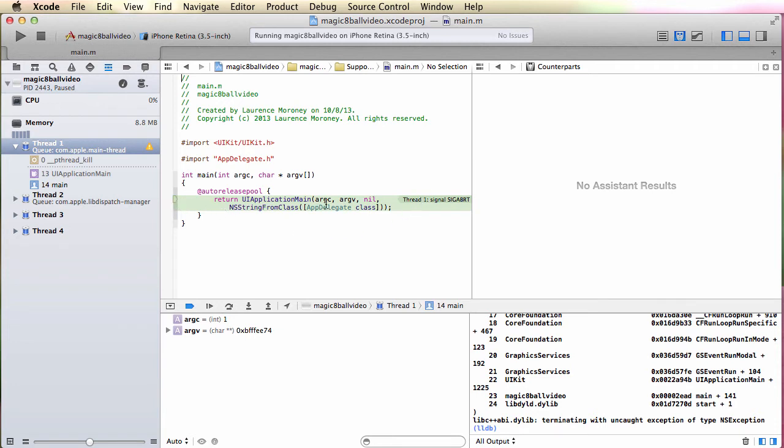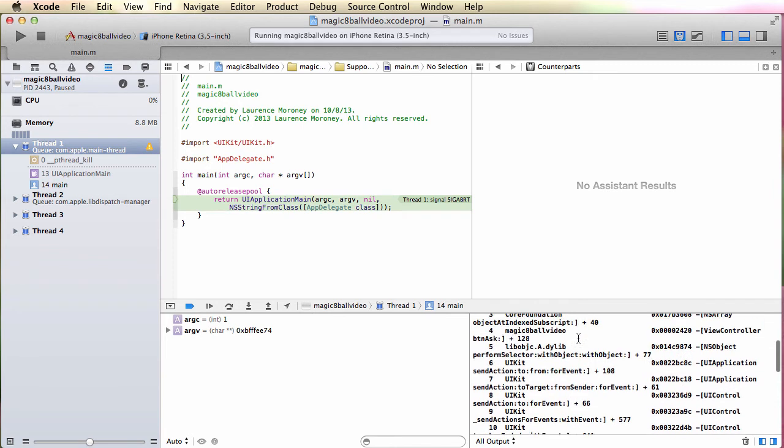We didn't put a breakpoint on here, but what's happening is that the program has broken here to let us know this SIGABRT, a signal that the program has aborted, has jumped up to say this is a crash. So if the user was running this outside of your IDE, the program would just vanish and go away. It gets aborted and it's a crash.